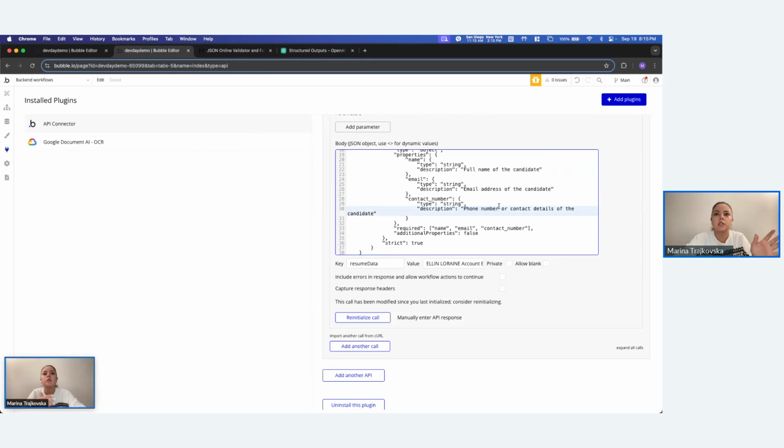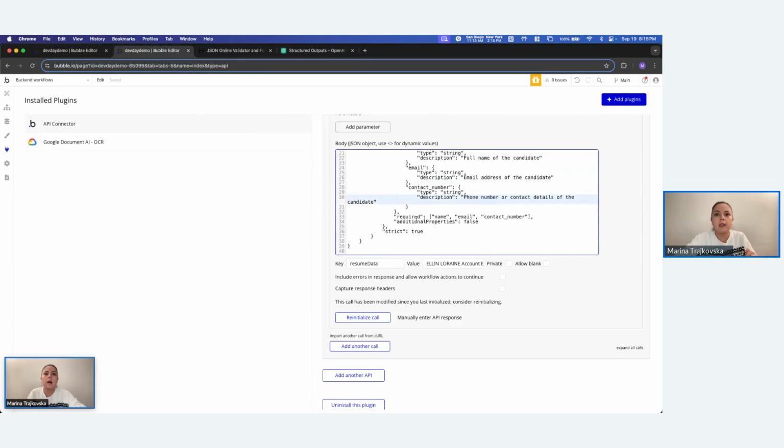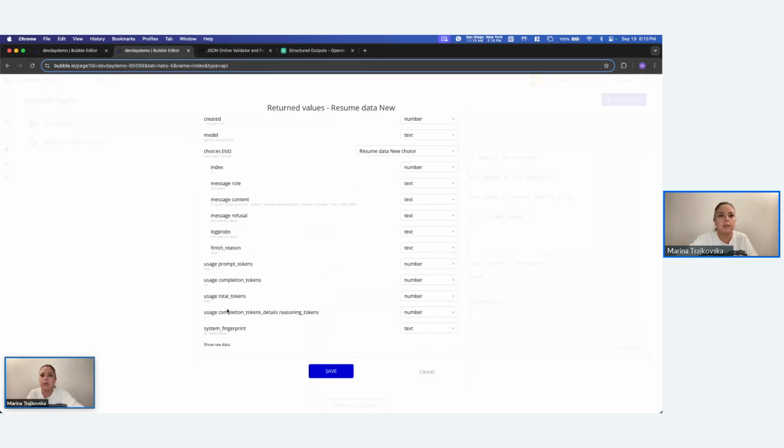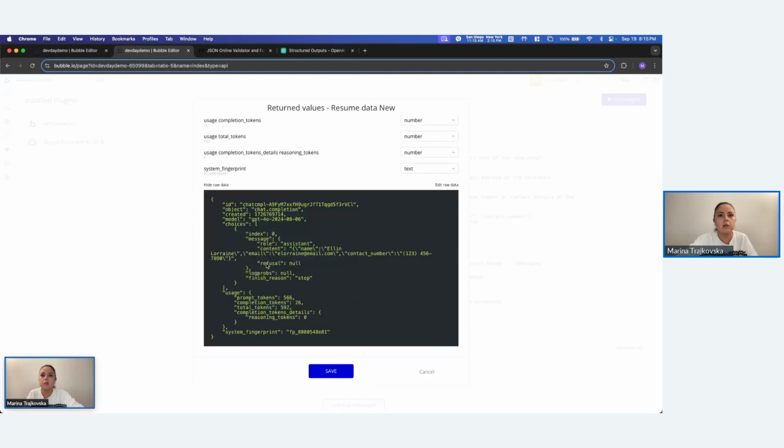But I can also do just phone number. Again, all of these are required in my case. You can remove one of the parameters here, and strict true. That's very important. And let's see how it actually works now. Okay, so let me see the raw data.